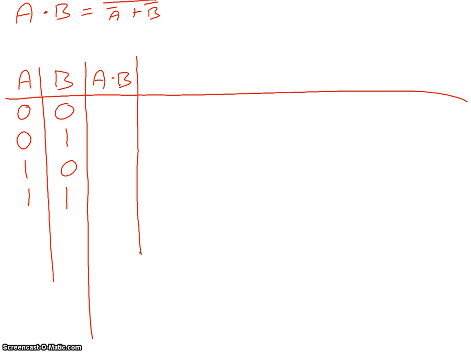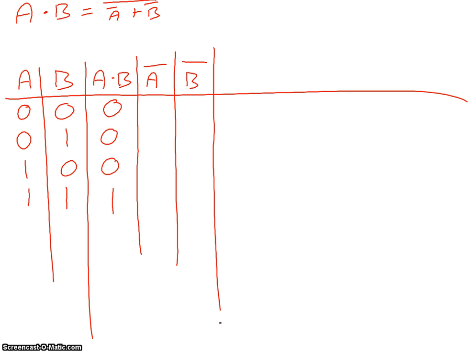So don't forget the AND operation. Both the inputs must be true in order for the output to be true. So we're going to have 0, 0, 0, 1. In order to work out the answer for the right-hand side, we're going to do it in a couple of steps. First of all, we'll find not A and not B. Then we'll OR those together. And then finally, to get our answer, we will not that whole expression. So not A or not B.